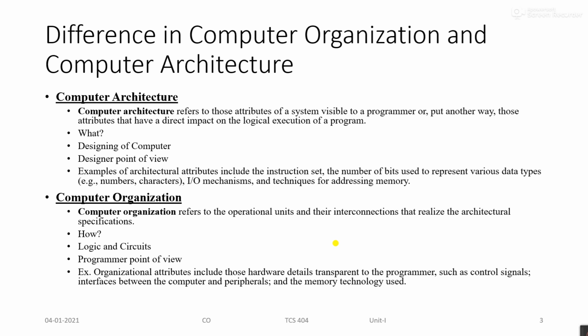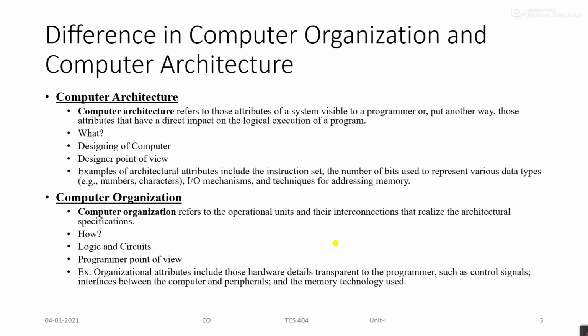Okay, so it deals with what things we are going to deal with, right? What type of architecture, what type of designing, for what we are going to work. So this provides us the answer to this what question, right? And designing of a computer is important. When you need to design a computer, then you need computer architecture. We must have the knowledge of computer architecture.